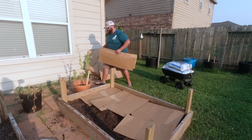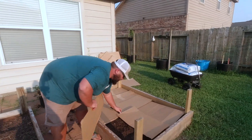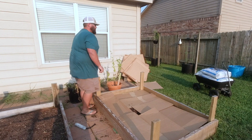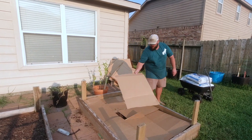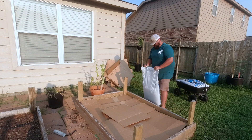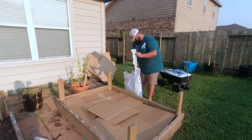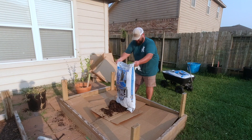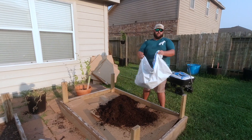So we're going to lay this cardboard down. We get a lot of Amazon boxes so I try to recycle as neat as I can. I'm going to save this big one for the garden beds. I've got six 40-pound bags of compost — that's about six square feet each. Don't be afraid to overlap; it's not a big problem. I'm trying to do this quick before the cardboard blows away. This is a pretty common method — we call it the lasagna method. You take hardwood chips and a lasagna of compost and materials that are breaking down.